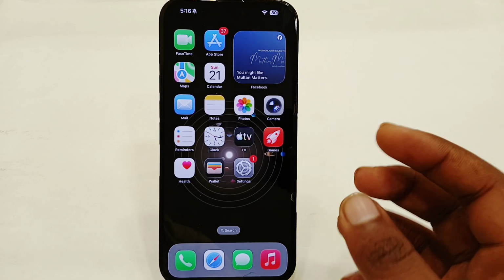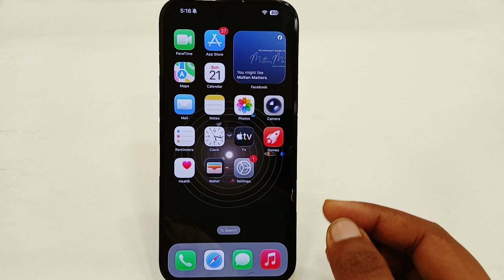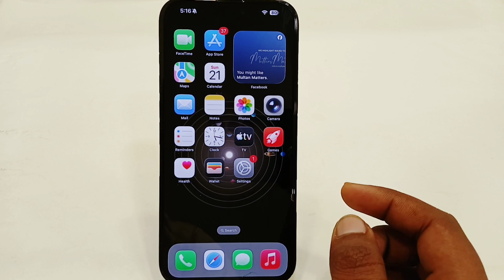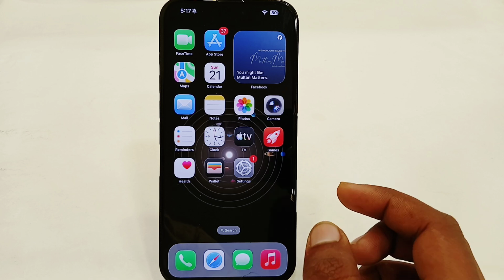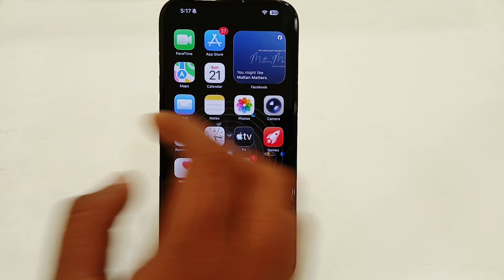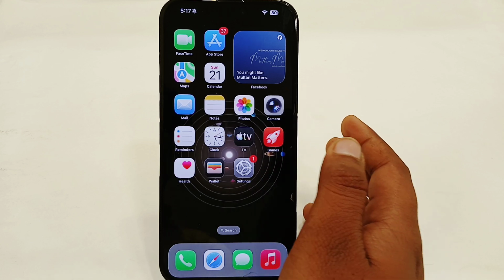So you just have to try to clean this, and after that you have to retry and see if your issue has been fixed or not. If it's still not fixed, you can try to force restart your iPhone to fix minor glitches. To do that, you have to quickly press and release the volume up, then volume down, then press and hold the power button and wait for your phone until its screen goes fully black.